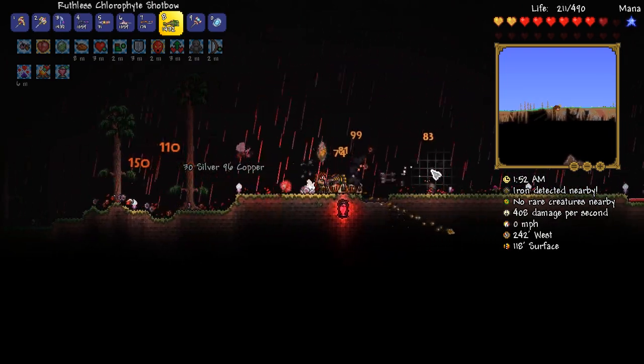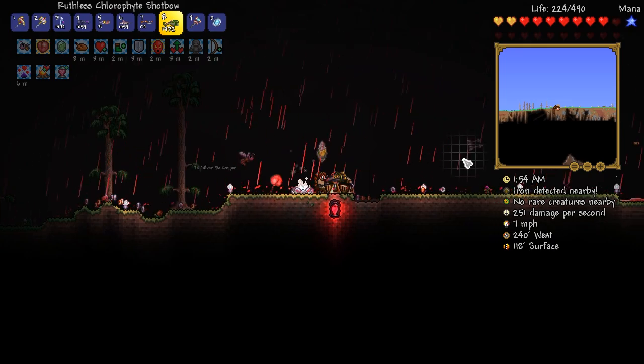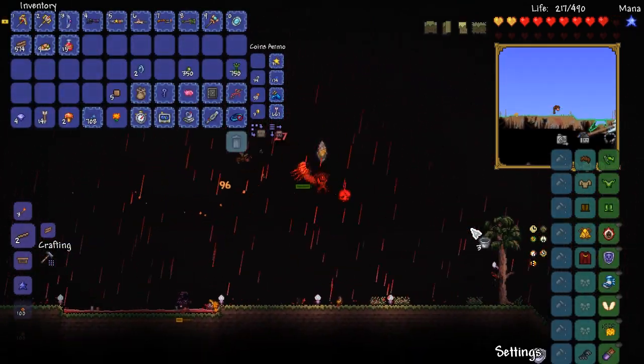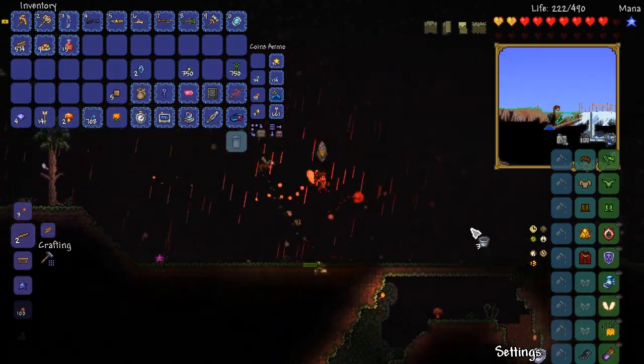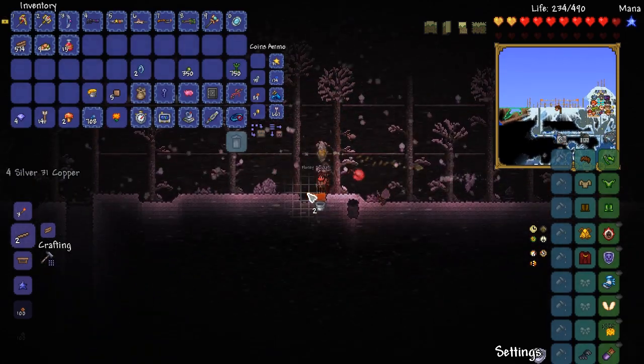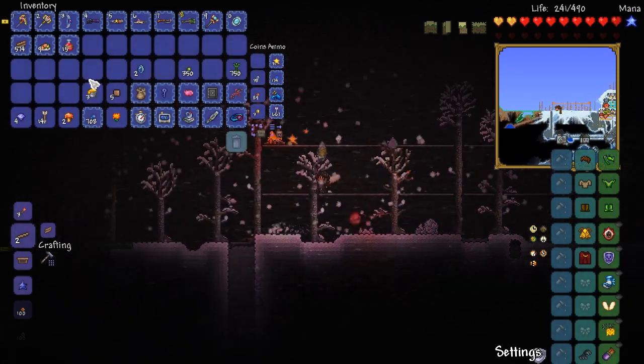Does my shot bow have speed on it as well? No, it doesn't. It's just ruthless. Okay, fair enough. Right, so I do want to go grab the honey real quick. We're going to try this thing again. We'll see how far we can get. And yes, hopefully we can do a decent job of surviving.